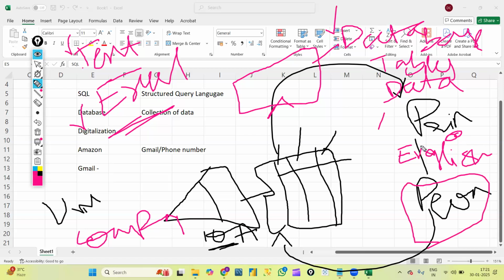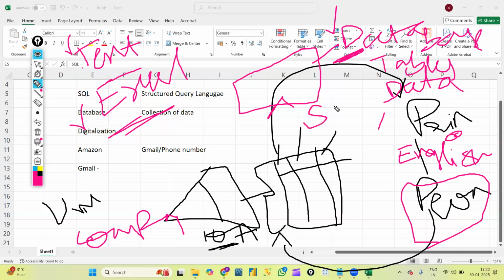Like, go and bring the register from 10th A, kind of thing. Then only the peon understood, and he went to the class, took the register and gave it back to the principal. In the same way, in this scenario, if the data is inside the database, whenever the principal wants to analyze something, definitely here also he should use some language to communicate his requirements.